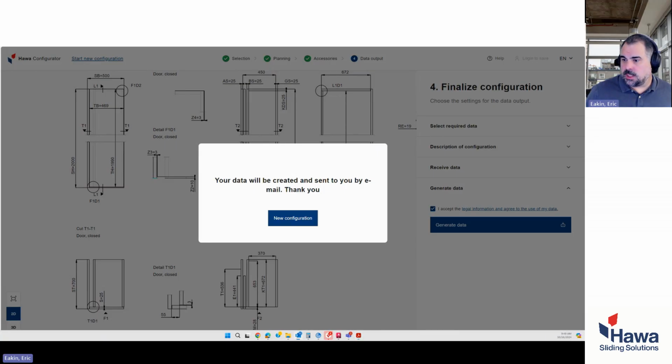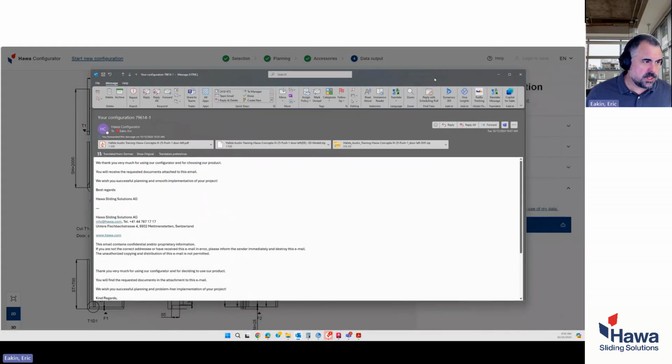When it sends you an email, what you're going to get are 2 to 3 files, depending on what you selected. So 2 files if you did not select the STP option, and 3 files if you did. You should get an email that looks like this from Hawa Configurator, and it'll have these files in here, and it'll have a kind of generic message, thank you, so-and-so.